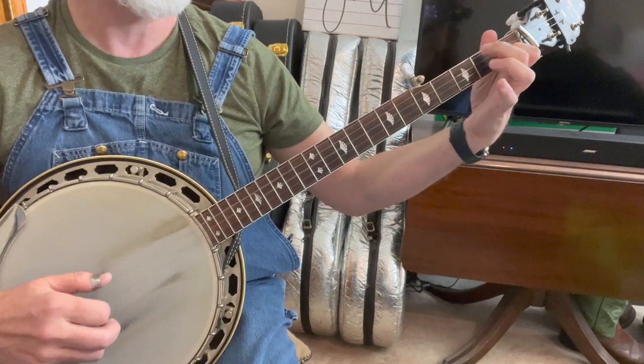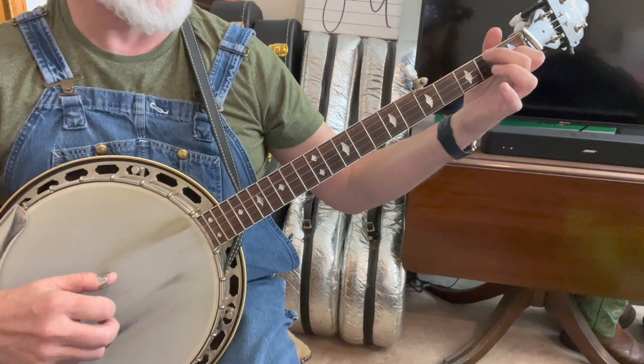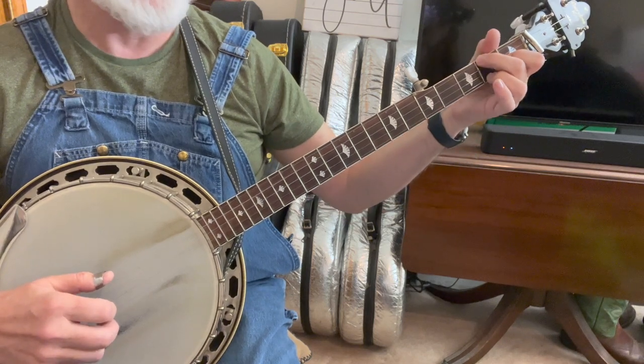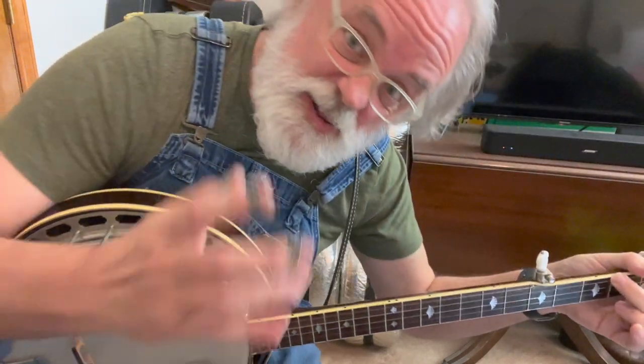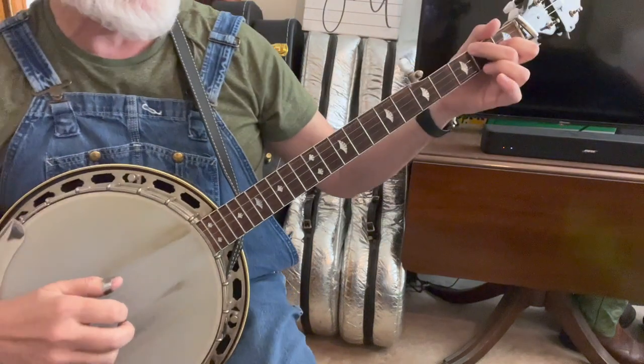3, 2, 4, 1. All right, so that lick sounds like this, or if you put that finger down. Either way, that finger down or up. Practice it both ways, then that gives you a variation that you can use. Cool? All right. Let's keep moving.